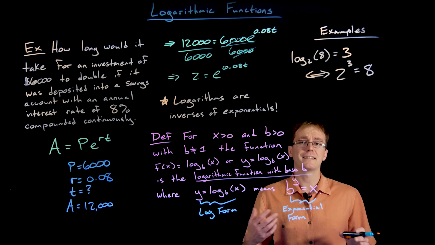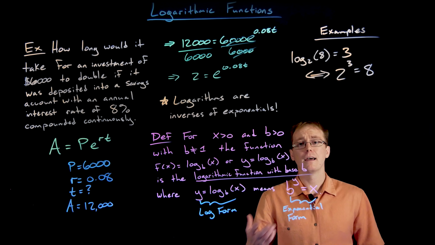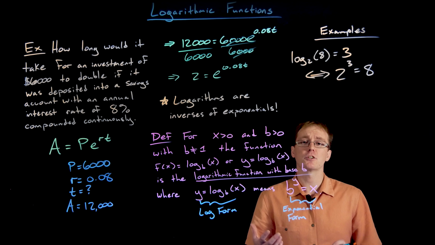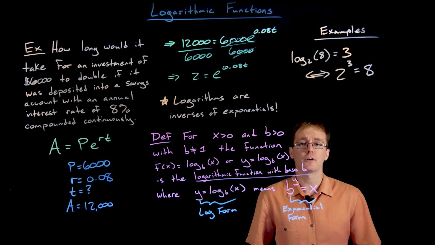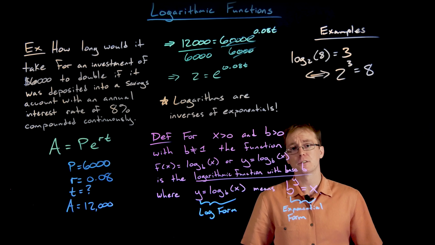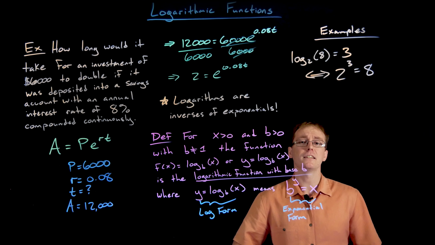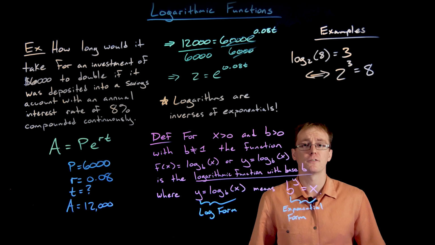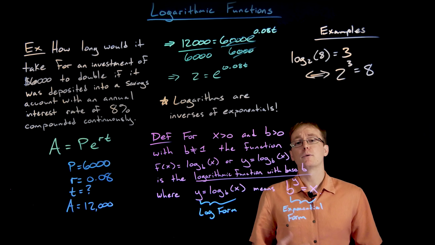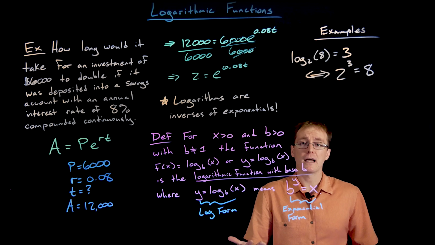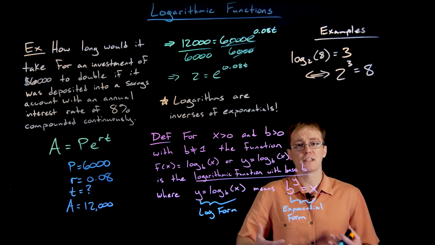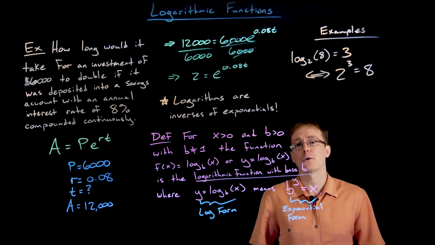And so these logarithmic functions are just inverses of exponential functions. They're a bit weird and take a little bit of getting used to. I think part of that is because it's an inverse where we can't really define the inverse function using some of our basic operations like multiplication, addition, subtraction, and division. But this isn't the first time we've run into an inverse function like this. If we were trying to find the inverse of a quadratic function like y equals x squared, we had to introduce a new function that helps us do that. That's what we called the square root function.